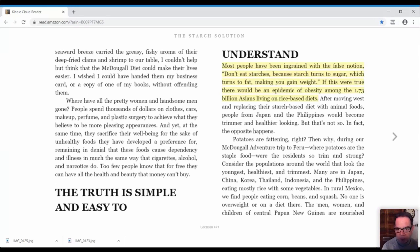Most people have been ingrained with this false notion that I hear also many times, and it is: don't eat starches because starch turns to sugar, which turns to fat, making you gain weight. And of course, Dr. McDougall goes on to explain in detail why this is not true. And one of the things that he starts with is that if this were true, there would be an epidemic of obesity among the 1.73 billion Asians living on rice-based diets.